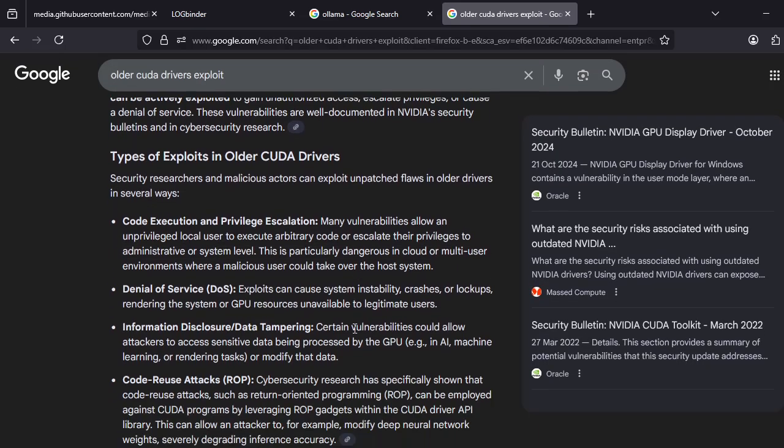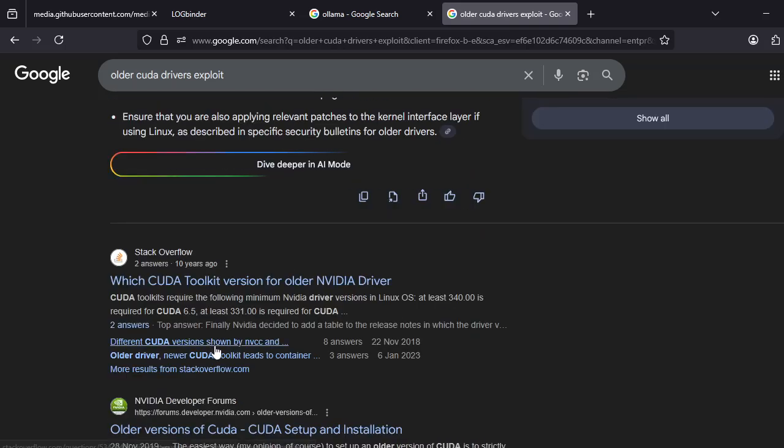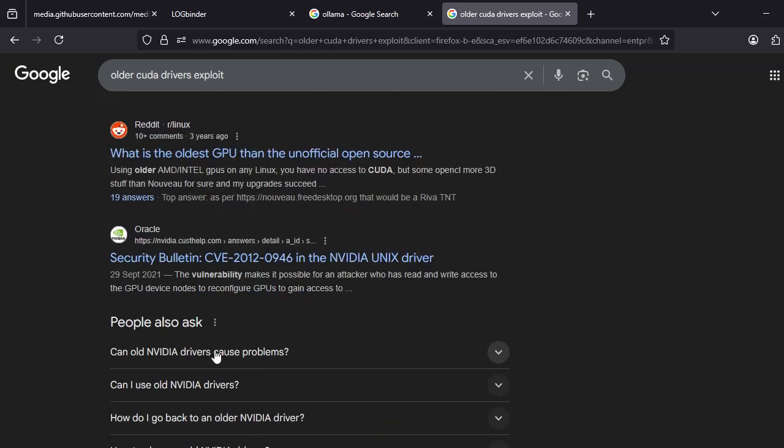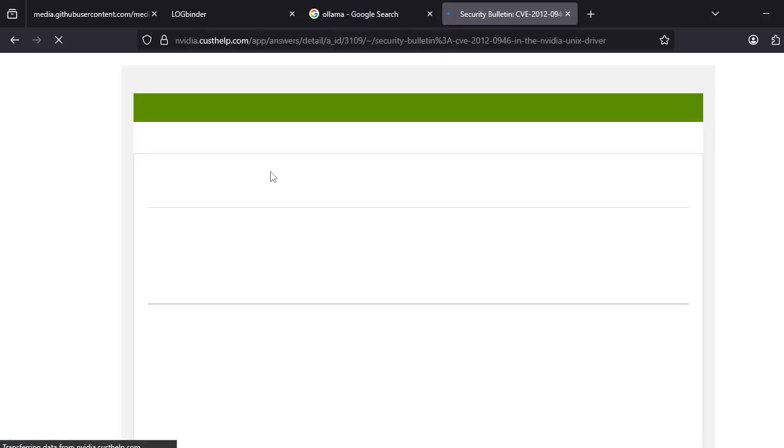You can go anywhere, like mass compute or something like that, or just read about it, and then you can say that your GPU has this kind of problem, which is very important. And this is the CVE. You can go to the CVE and also read about this.